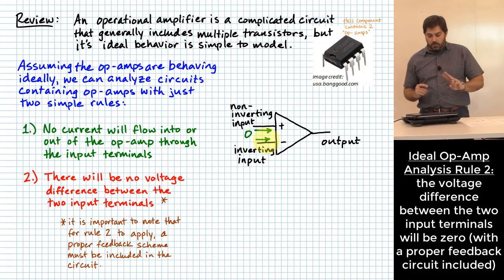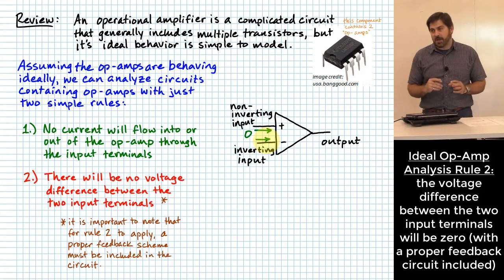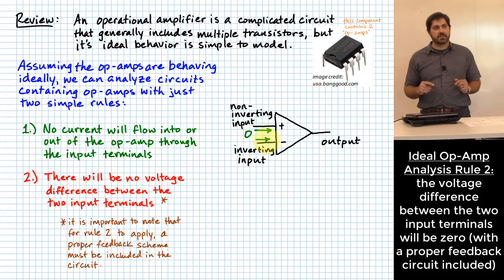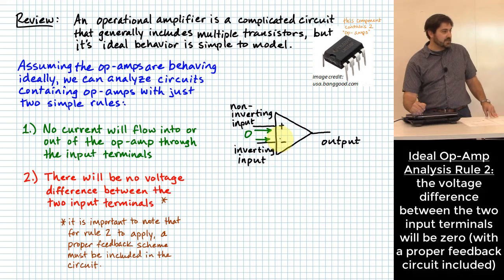And then the second rule is one that depends on there being a feedback circuit built onto the op-amp itself. And that's a little bit beyond the scope of what we do in this class, like what the rules are for how you have to build that feedback circuit. In this course, you can assume that if you've been handed a problem, your instructor has already thought about what that feedback circuit should look like. So assuming it's got a good feedback circuit on it, then what you will end up seeing is that the voltage on the two input terminals will be exactly the same as each other.